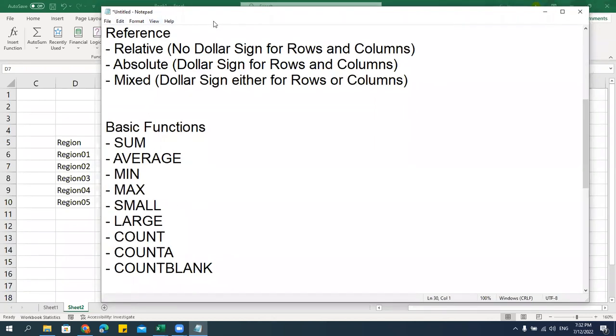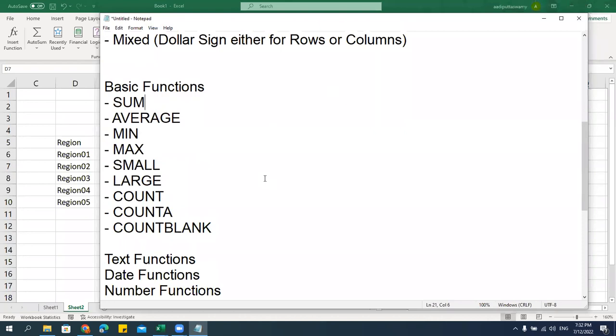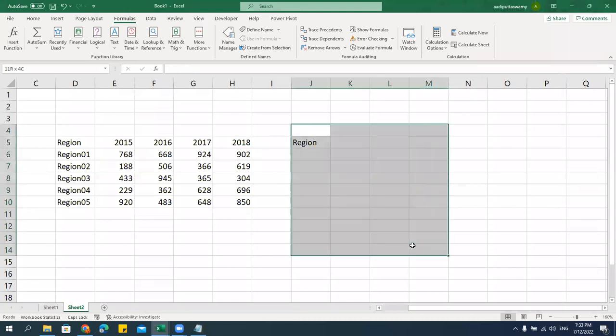I'll send you this notepad as well so that it will be easy for you to work on. Sum, average, minimum, maximum, small, all this we'll try to work. So what I'll do, delete this here. I'll mention it as basic.